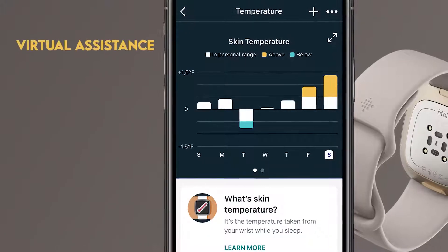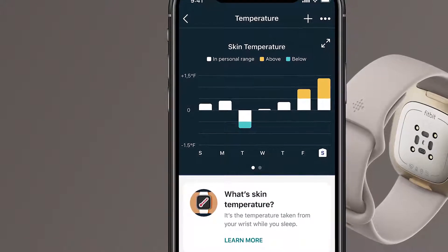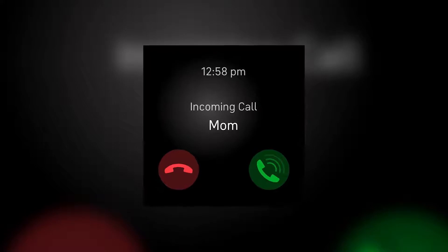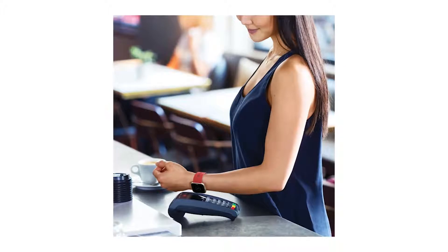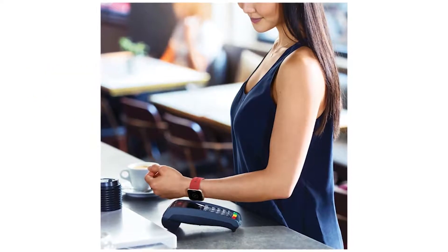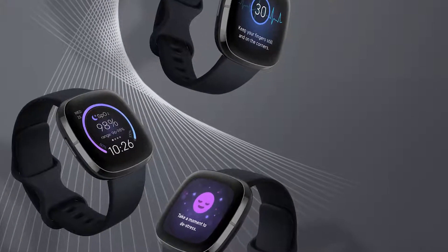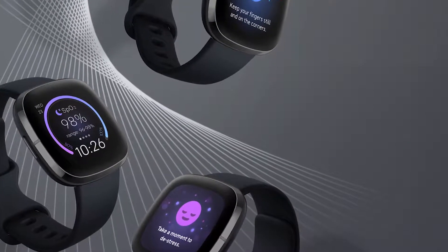You can use either of the virtual assistants to plan your day by setting reminders, alarms, and checking the weather ahead of time. You can also receive calls and reply to texts quickly using voice commands. Like most Fitbit models, the Sense also has Fitbit Pay that allows you to make purchases without your wallet or credit and debit cards. The Fitbit Sense's edgy design fits perfectly into your everyday look and the changeable clock faces allow you to customize the watch look according to your preference.